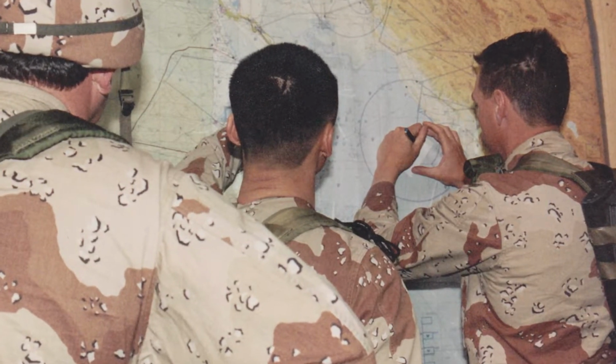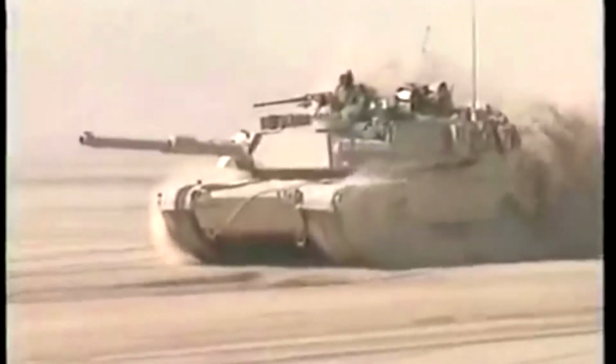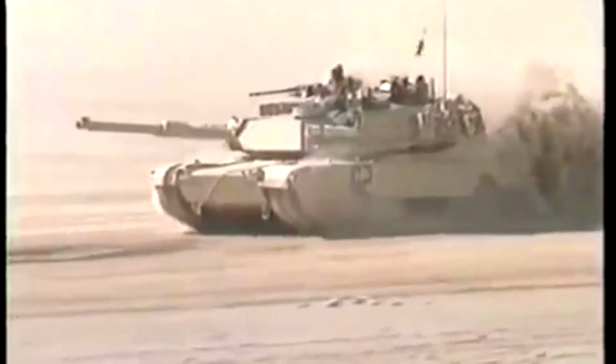To do that, that meant that you had to have MI assets that could reach out that far. And so all of a sudden now, this concept of having this baseline for all your SIGINT assets isn't going to work. And the mobility that you needed to have a baseline wasn't the same as the mobility you needed to move forward. And that's all going to come to fruition during Desert Storm.